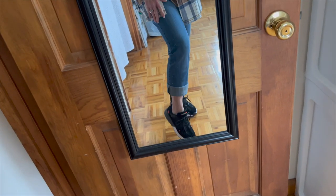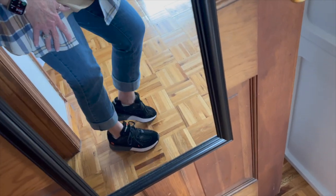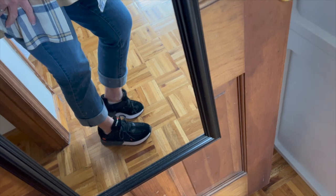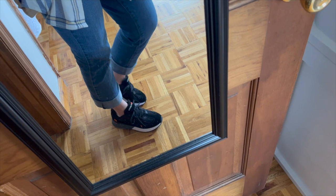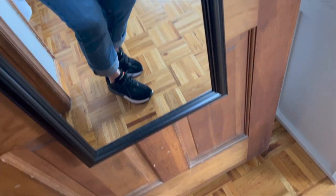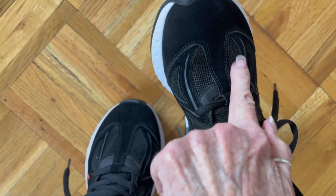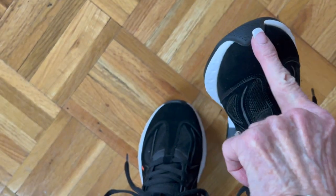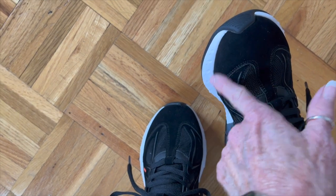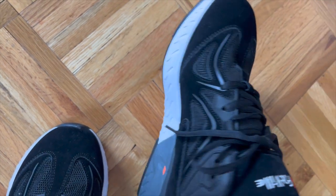Blue jeans on today. I'm going to zoom down and let you see these shoes. Absolutely comfortable, ladies. It really, really is. They're also attractive. See, they have the mesh here for circulation. And this is a heavier suede. And look at that. They have the wide support for support and stabilization.